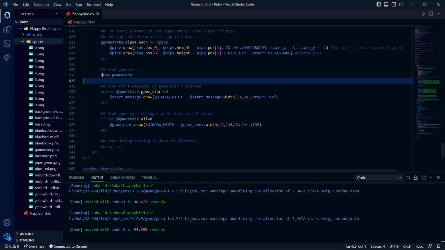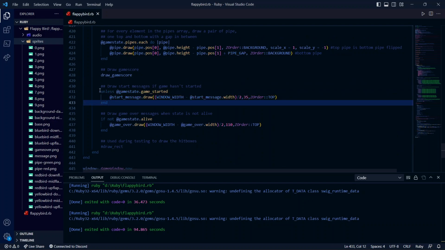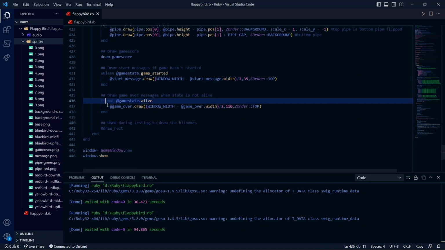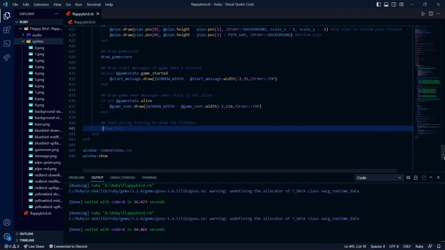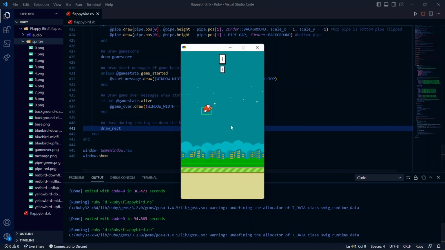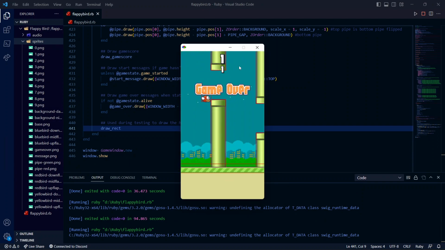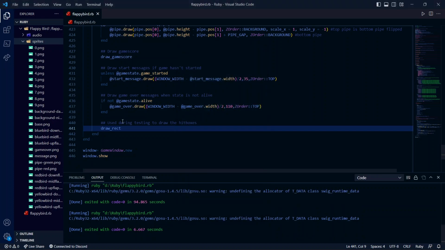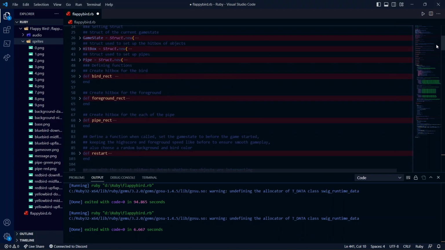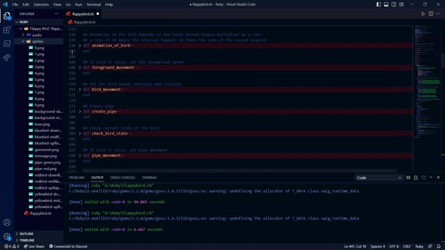We also draw the game score, and if the game has not started, we draw the message, and if the game is over, we use the game over image. And this can be toggled to draw the hitboxes if we need, as shown here. Here's the hitbox. If something collides, everything turns red. That is essentially it for the custom program.